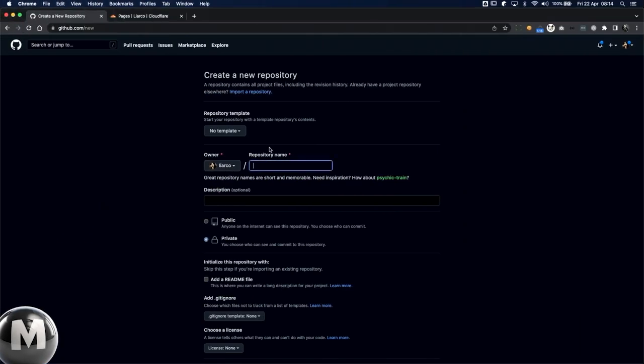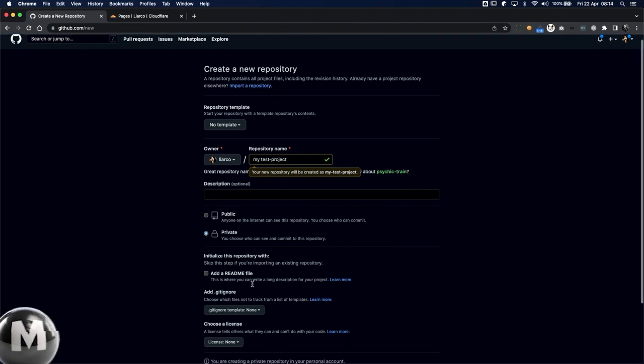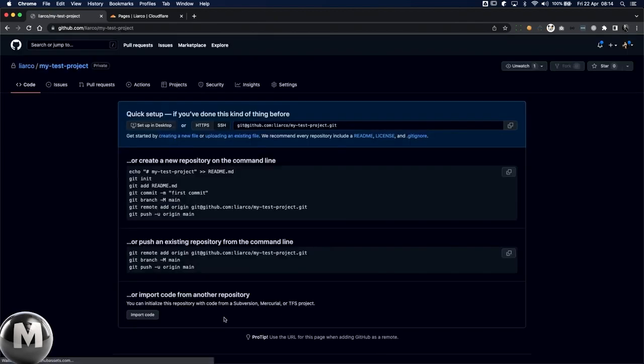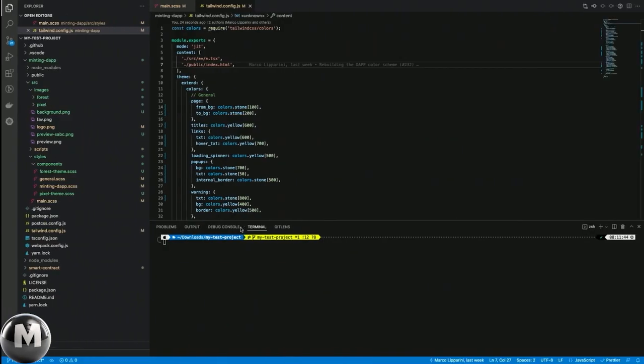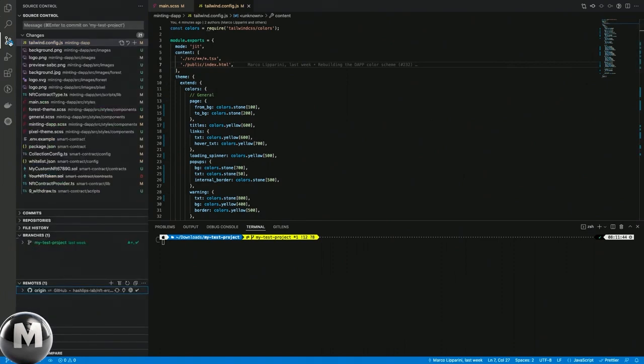Since I never pushed any changes to a remote repo so far, I need to create a new one. If you already have your repo set up, don't worry, this is gonna be a quick process. I simply create a new repo on GitHub. It can be private, of course, and I can pick whatever name I like. Of course, I have to commit all the current changes because I never did it before.